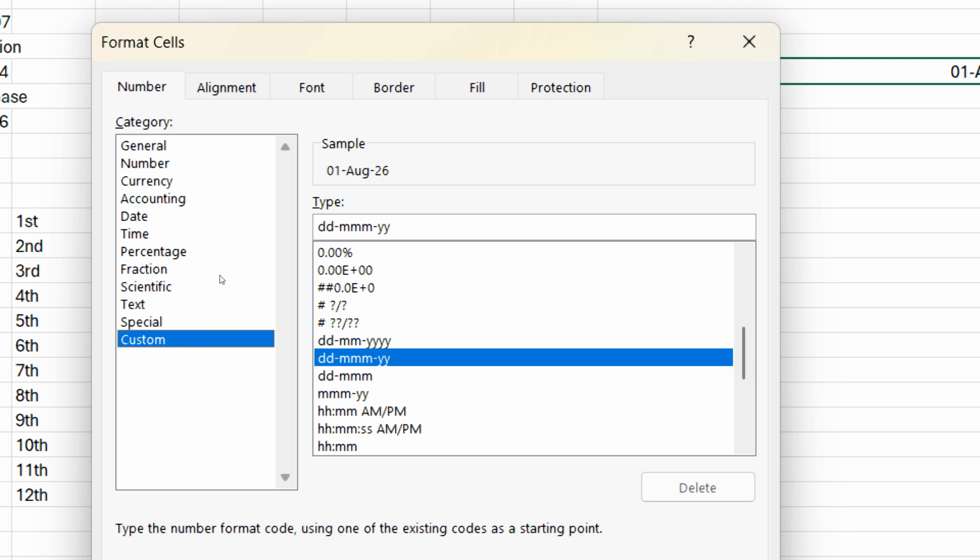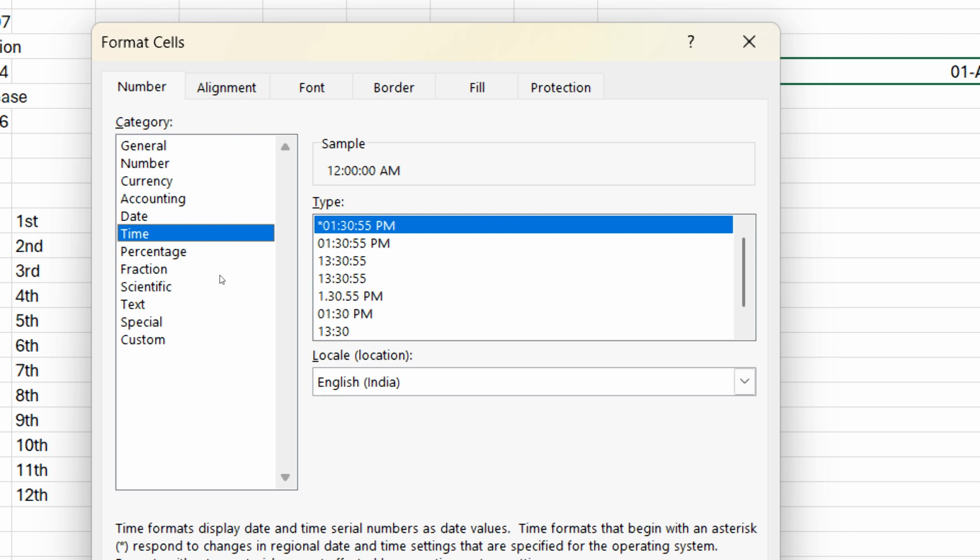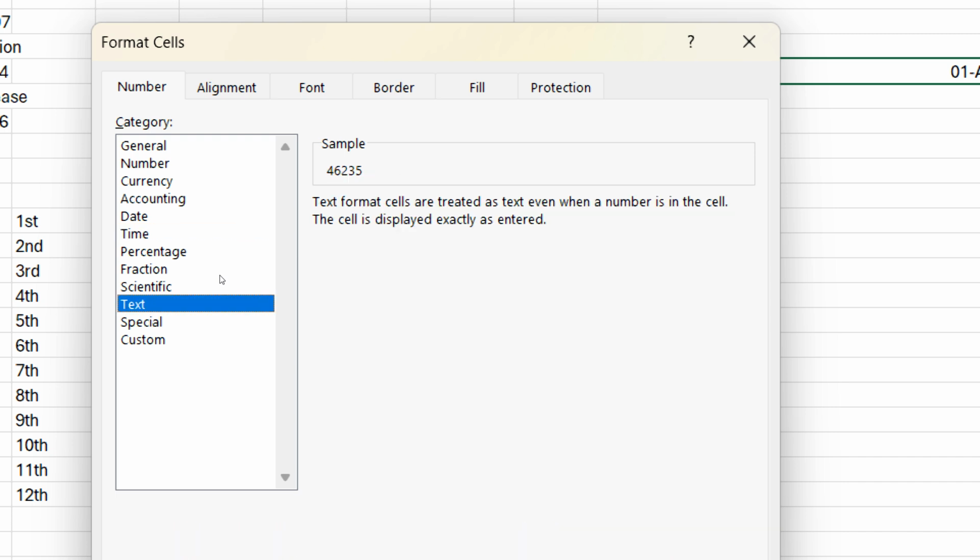Just now I told you, if there is a letter underlined, use the underlined letter. There is no underlined letter. So, first letter, that's all. General, G. But the problem is, for time there is T, text is also T. So how can I do that? One T will go to time, double T will go to text. Two times, very good. So like this, very easily you can navigate from one area to another. If there is an underlined letter, use the underlined letter. If there is no underlined letter, use the first letter.